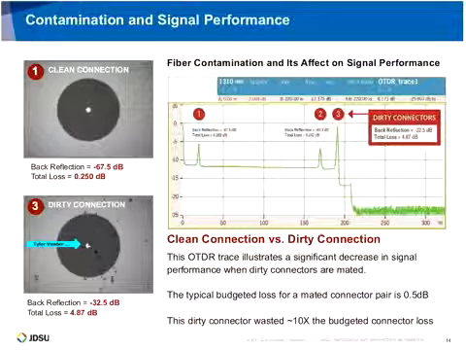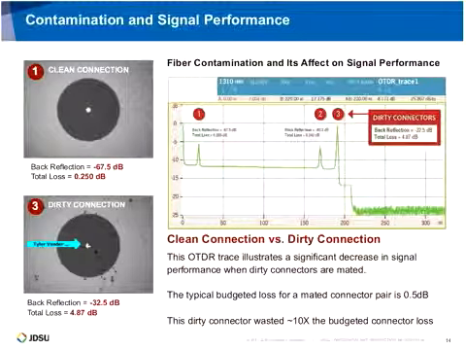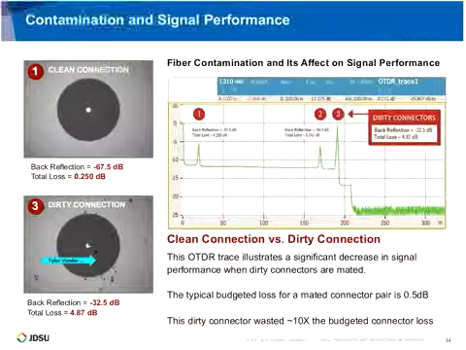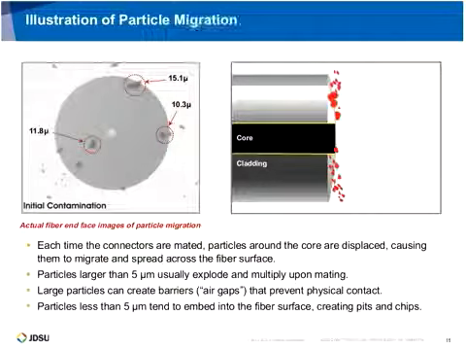when we're handling them. So, somebody may look at this and say, well, hey, if the debris here that's on the core is the real cause of the problem, why should I care about any of this other debris that's around the outside of the area? And a good example that I give people here is what I call the illustration of particle migration. I do a couple screenshots here showing first a connector that has a few particles that aren't really on the core. You can see I showed 3 fairly large particles somewhere out on the cladding of the fiber.